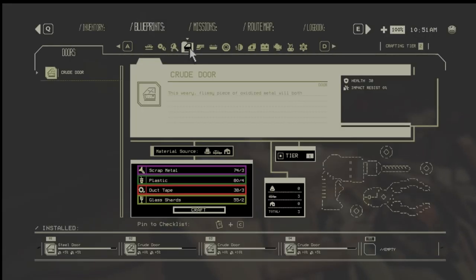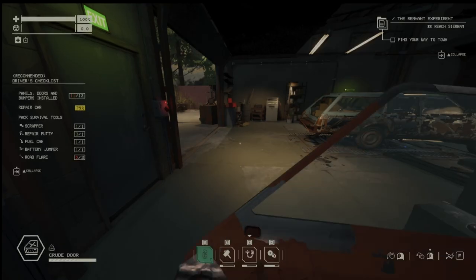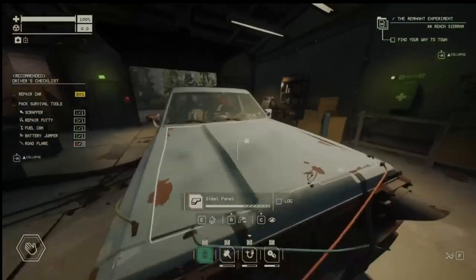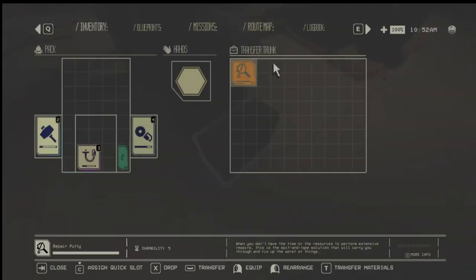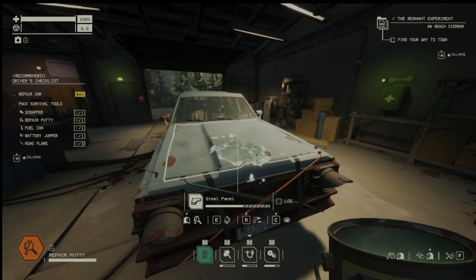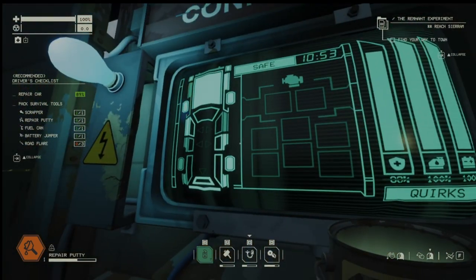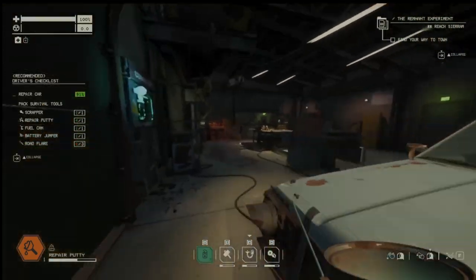So now just the crude door again and add them here. And now the car is actually, we have the whole bodywork, and I need to fix the hood and this part. Oh my god, man. Again, take this one, fix the hood and the panel. And now you see here how it's all going green. And I want to see this tire actually here. Yeah, it's actually still good.